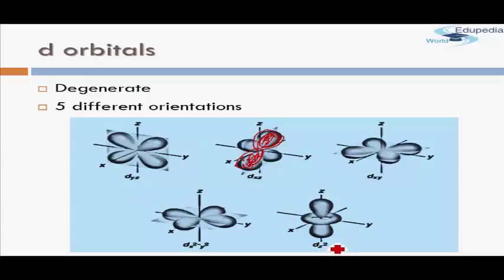All right, and dz2, apart from this dumbbell, is a bit different from pz. If it just had one dumbbell along the z-axis, it would have become a pz orbital. It also has electron cloud density in a circular ring around the nucleus present in the xy plane. So this is a bit more complex.